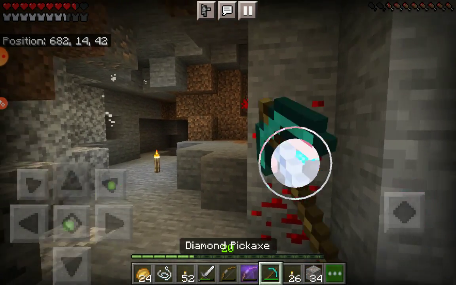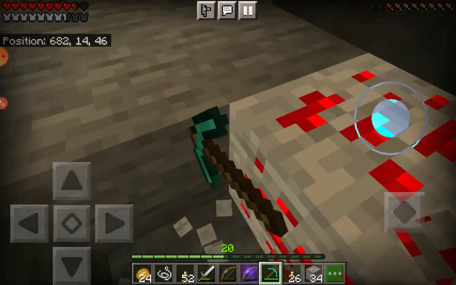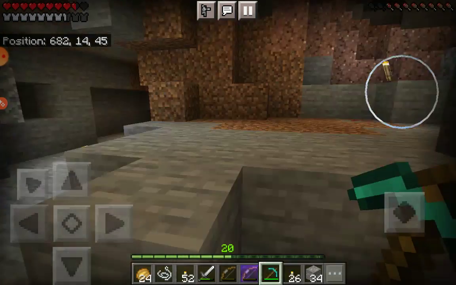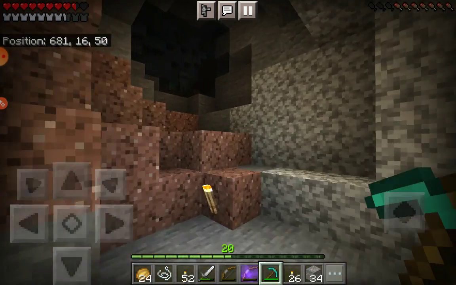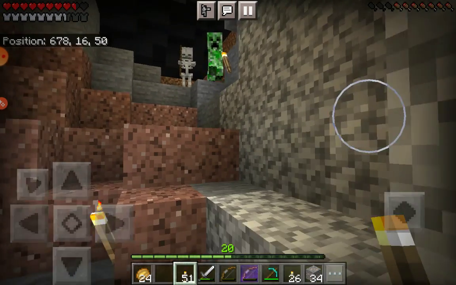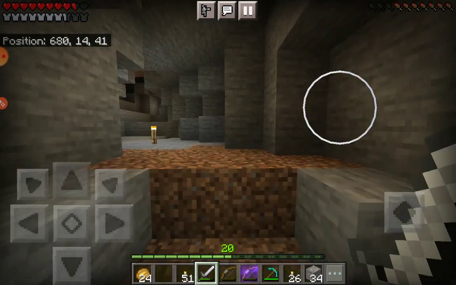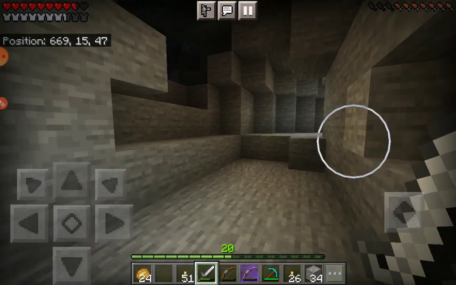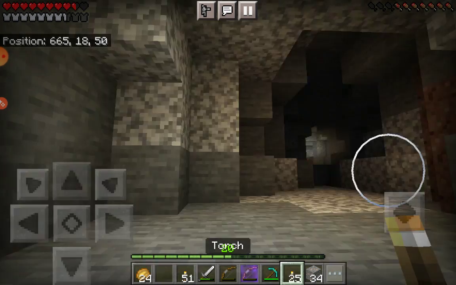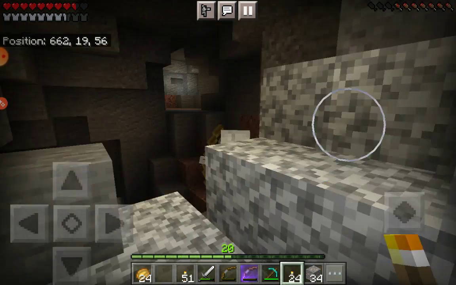That's the way to kill a creeper. How much? 16. Redstone has itself a Fortune thing. Oh my god! There are like 3 skeletons right there. I forgot to make a shield also. This is bad. Are they coming for me?